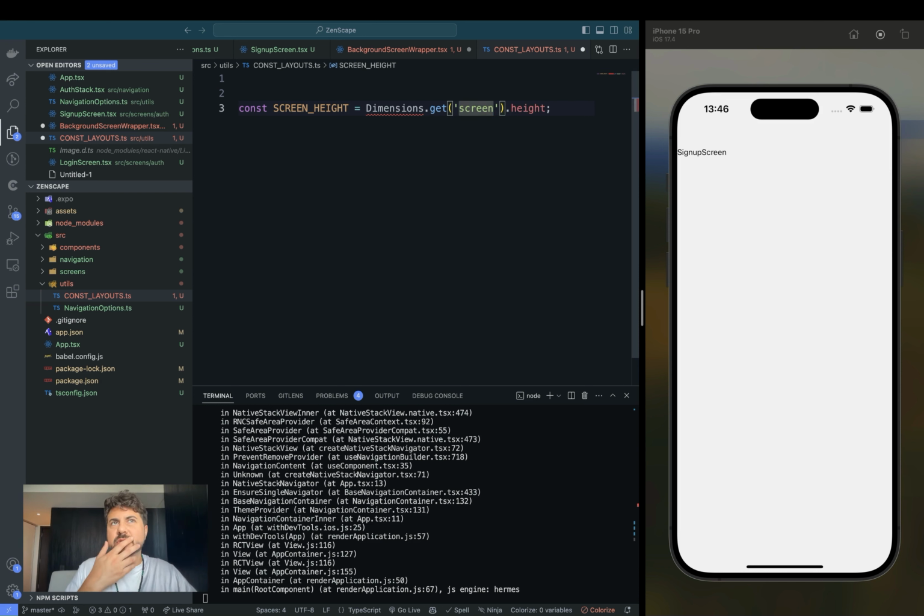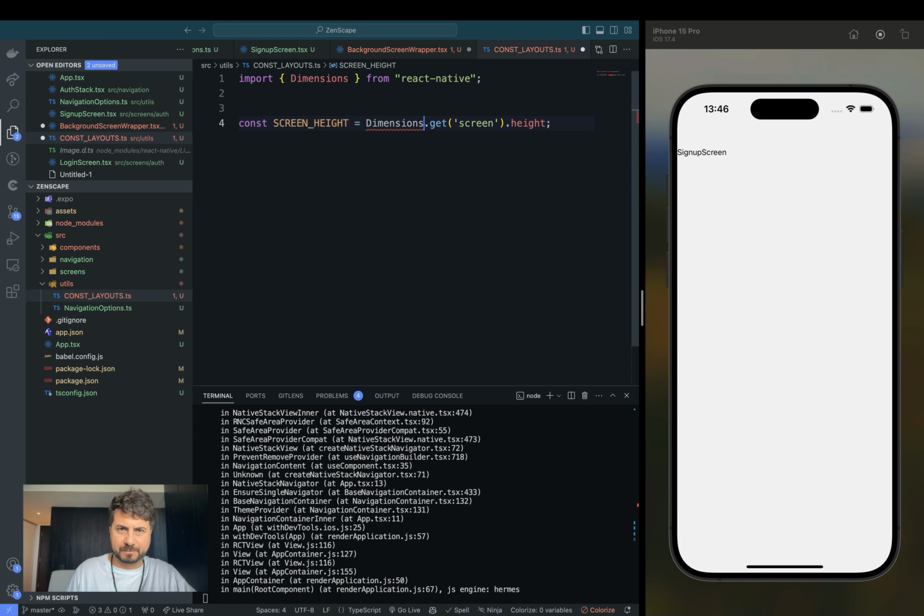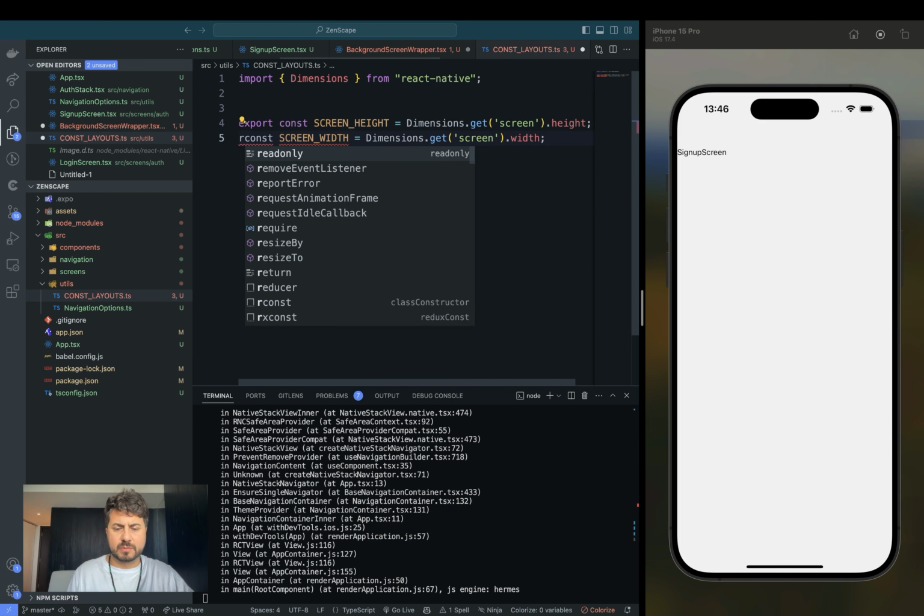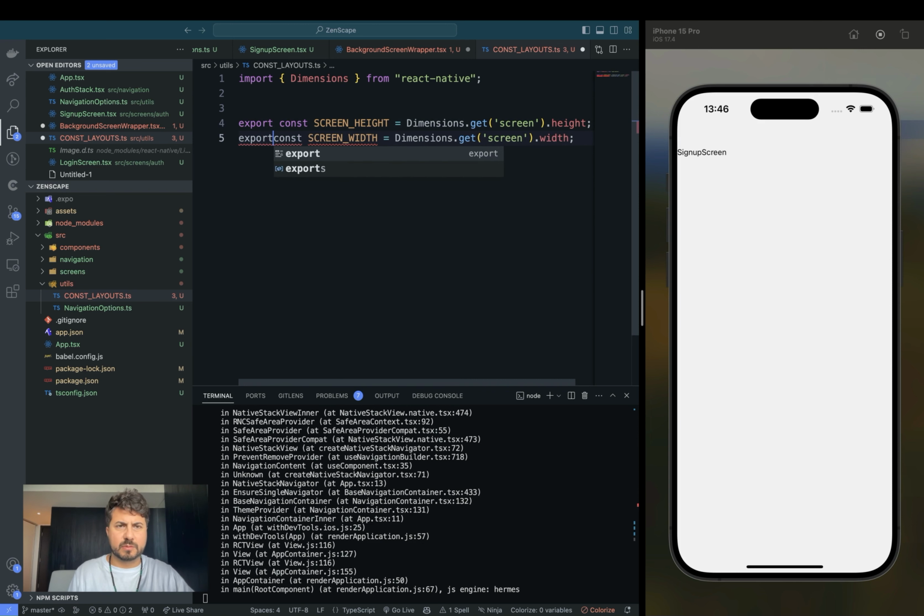Sometimes, on the first start of the app, the window is still not there. So it doesn't recognize the width and height, and everything that depends on this dimension might get messed up. And width is the same thing. So you just export these two.